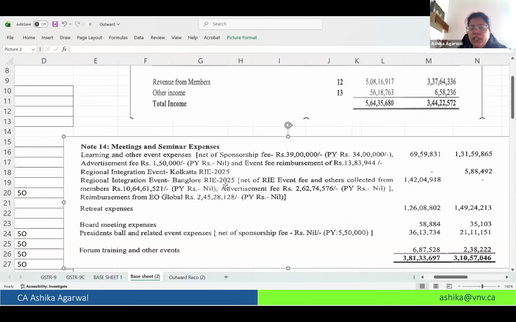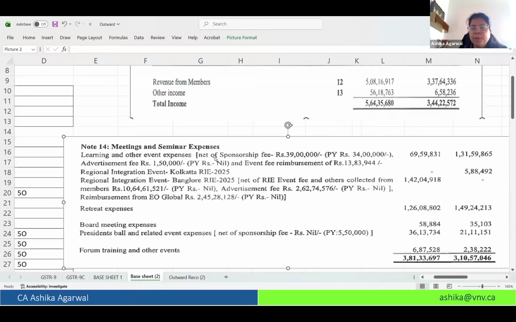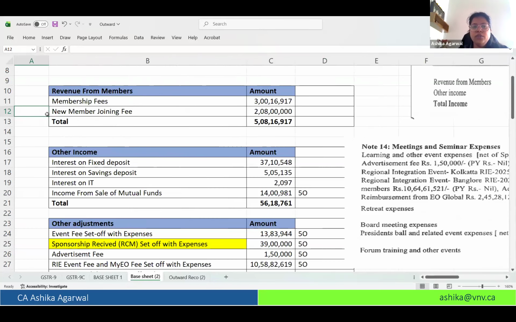But if you will see over here, part of the income they have net off with expense. See, learning and other event expense, net of sponsorship. So there was 39 lakhs earned as a sponsorship fee, which instead of recording as revenue has been net off with expense. Similarly, there is an event management reimbursement fee, advertisement fee. There are various other income which has been earned, but which has been net off with expense. So now what we should do?